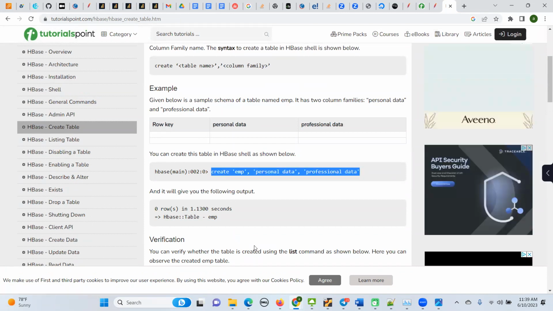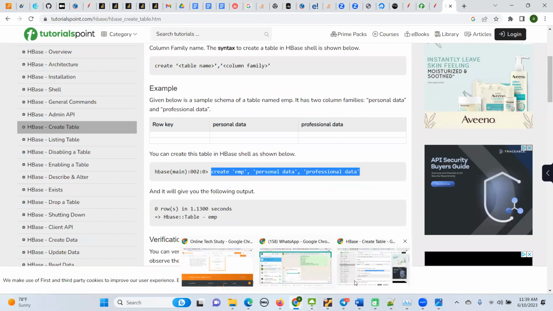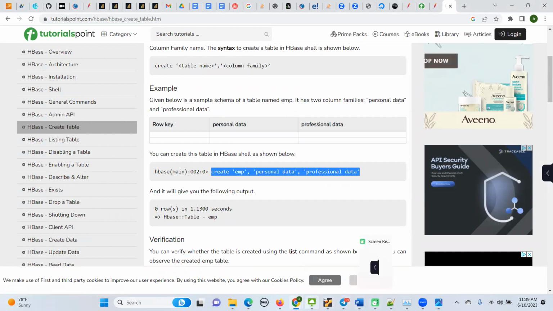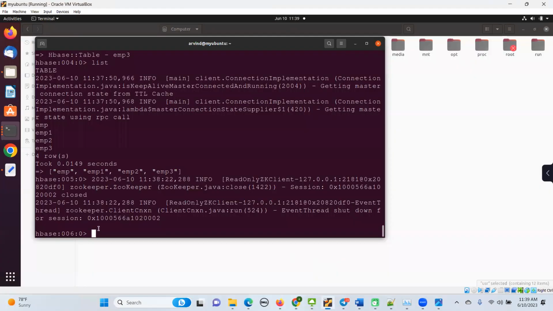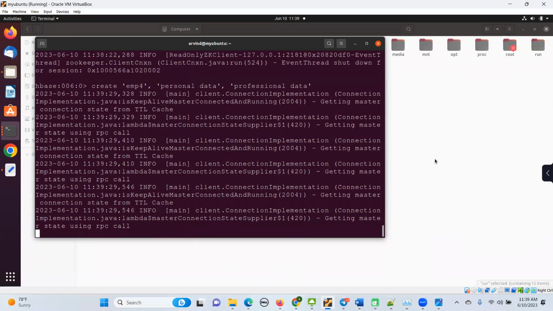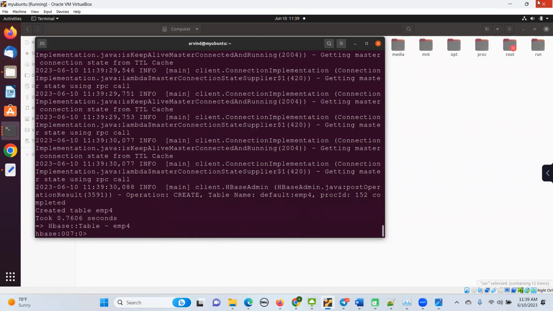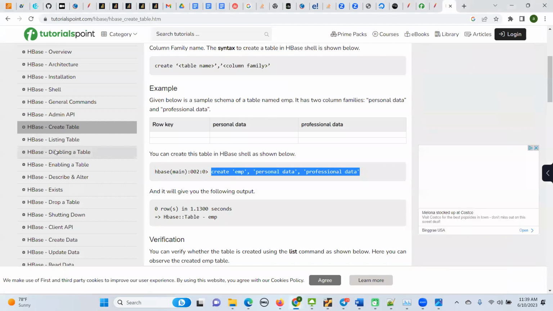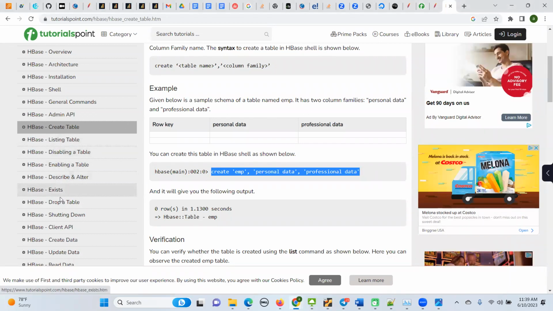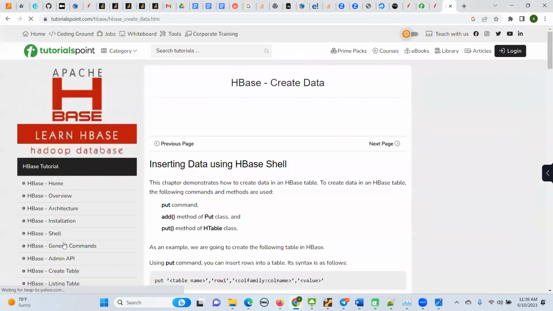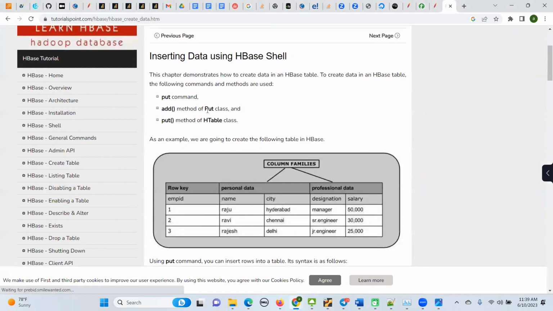Suppose I'm going to create a table. So you can create the table, and then you want to insert data into the table. For that there is the put API.